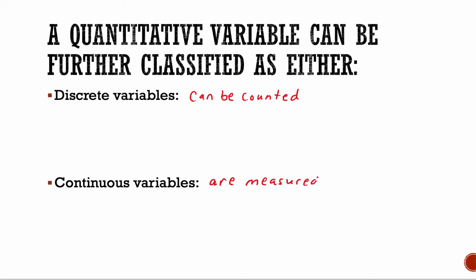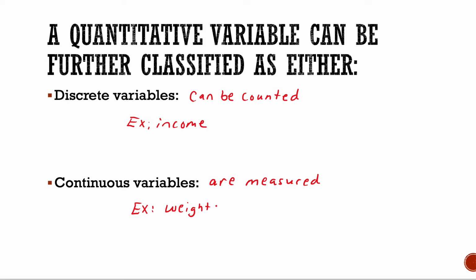Okay, so let's talk through a couple of examples here. Let's look at income as our first example. So the question that you need to ask yourself is, do you count money or do you measure money? Money is typically counted, so I'm going to put income up here as a discrete variable. What about weight? We talked about weight earlier. Is weight counted or measured? Weight is measured. You have to use a scale to measure your weight. And so it's going to be here as a continuous variable.